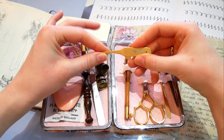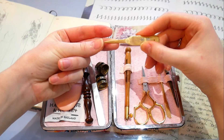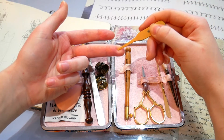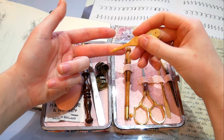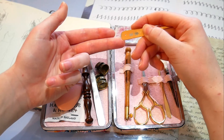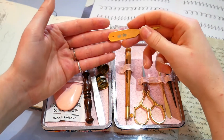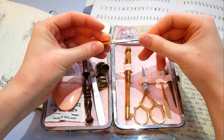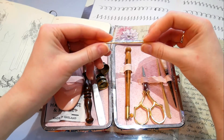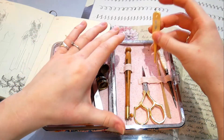Next to the scissors sits my maul — a goldwork tool used for laying the various metals of goldwork pieces. It has a pointed end that's rounded off so it doesn't damage your metal, which you can use to reshape pieces smoothly. It also has a rounded end at the back for smoothing off curves and encouraging metal into place. You'll see this used in my goldwork videos. They're a really nice traditional tool — I always think the mauls look quite fun.